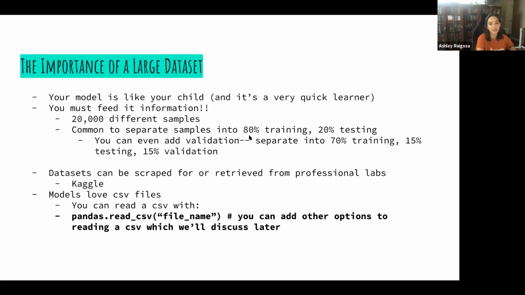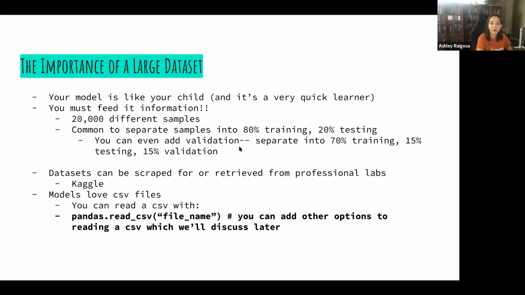So you have 80% training, 20% testing. You want your training to be greater than your testing. And you can have validation. Validation is important for ensuring your data is not biased. And you go, okay, this model has never been exposed to this data before. Let me throw this at the model and see if it can understand it. And that's the whole point of validation. Normally it's a small subsection of your set, just like testing.